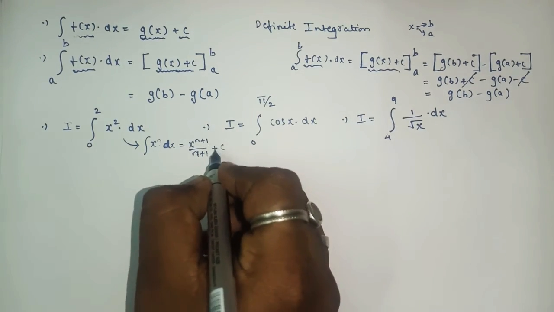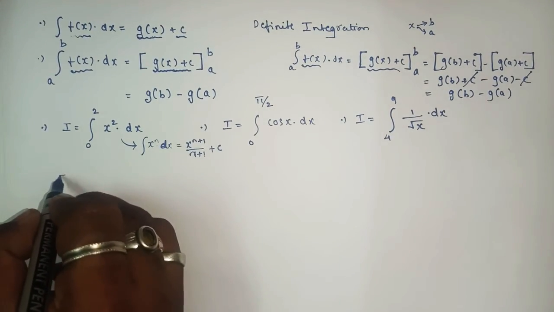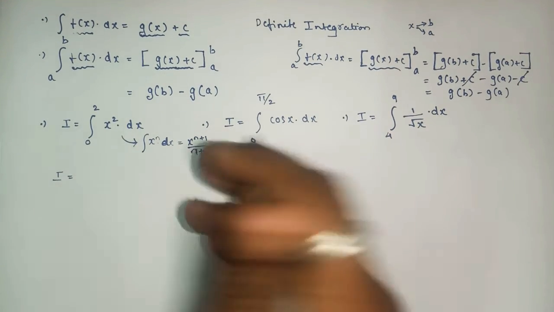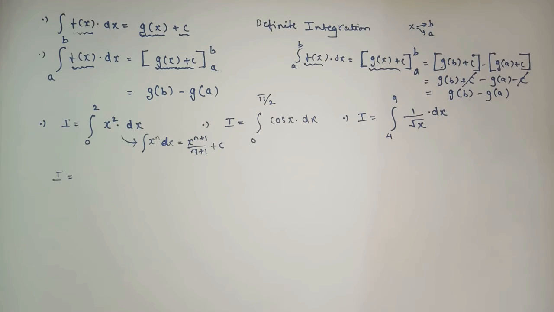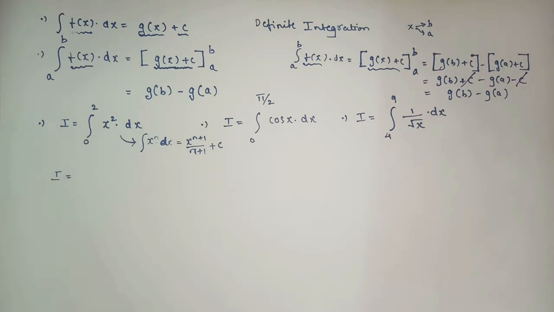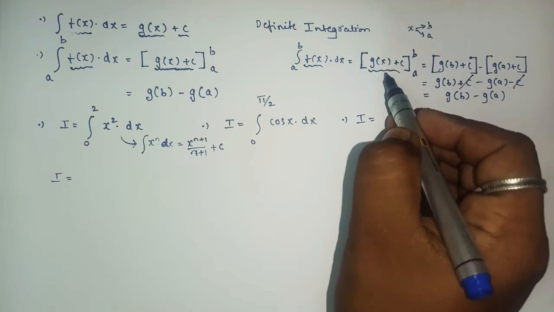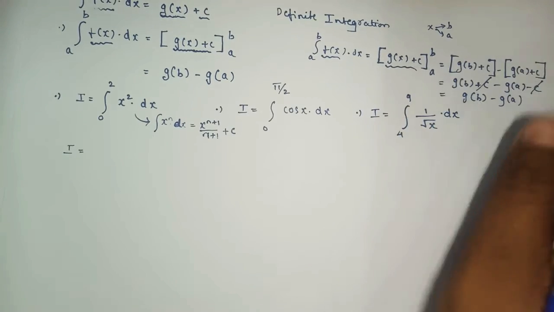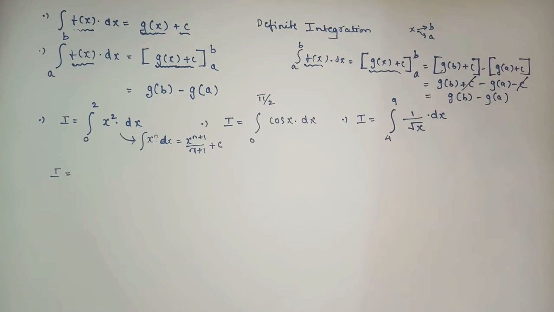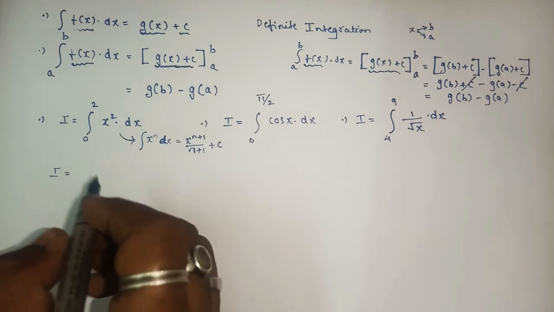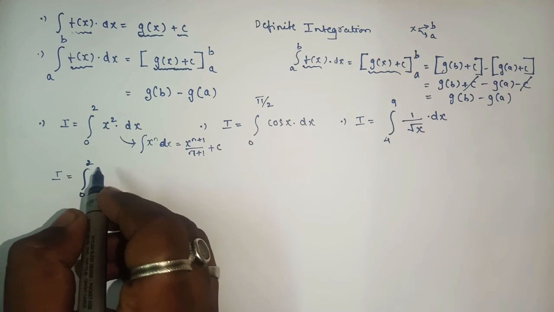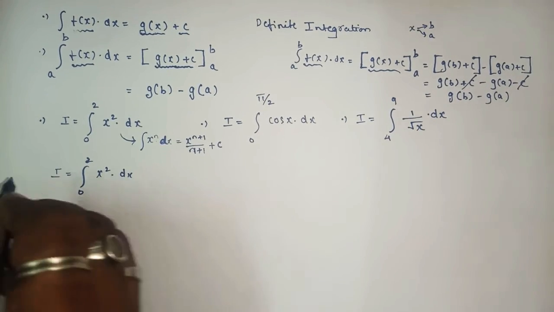But here we know that for definite integration you have no need of writing c, as the constant of integration will get eliminated. Just now I explained how it gets eliminated after replacing the value of the upper limit and the lower limit. So if you want you can write it, or else there is no use in mentioning that c, as at the second last step it will get cancelled. So now we'll apply the formula.